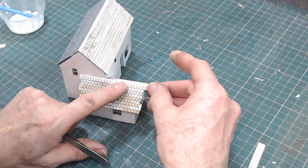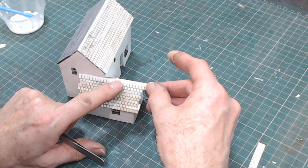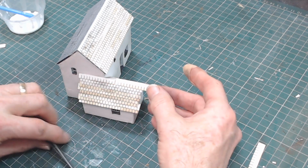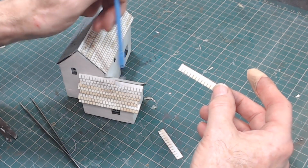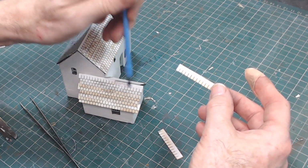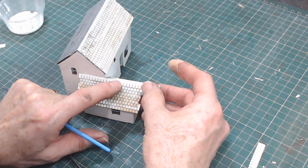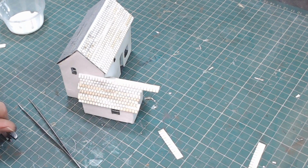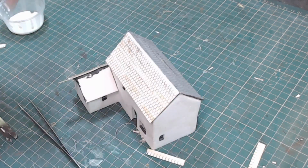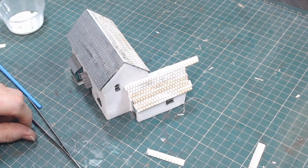We could do exactly the same, or in fact what you can do with this one is you can put it on, and then when it's dry you can trim it off to length, trim it off to the ridge on the other side when it's dried. And tiling a roof is as simple and as quick as that. Now we've just got the other side to do, then we'll paint it, and we're not that far away from being finished now. A few finishing touches. Alright.